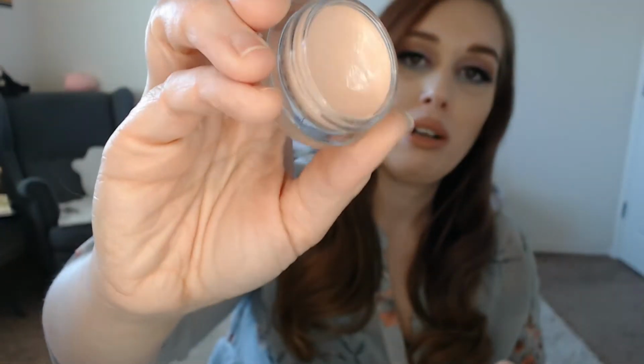Then finally, I have a product that is actually a declutter, and I am so sad to see this go because I love this product, but it's irritating my eyes every time I put it on. So I decided, and I took out eyeliners, I took out different things trying to figure out what is irritating my eyes. And it was sadly my Becca Under Eye Brightening Corrector. And I do have the weight for this one. At the beginning of this project, it weighed 35 grams, and I've only used up a gram. So we are now at 34 grams.